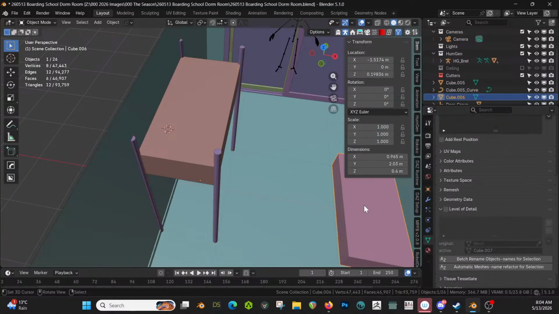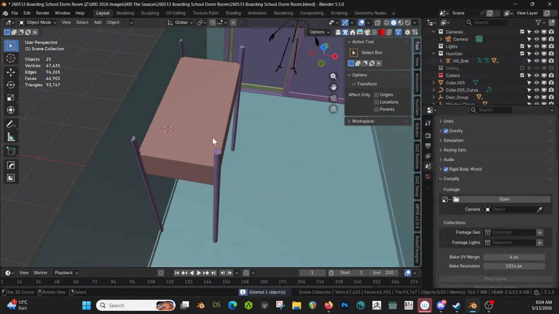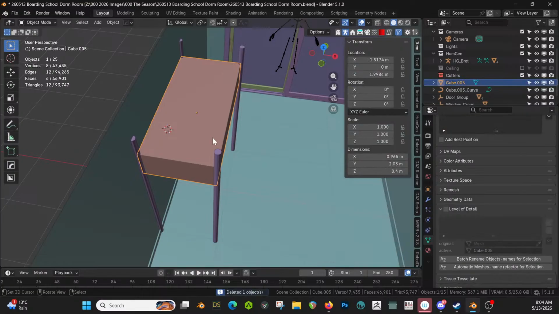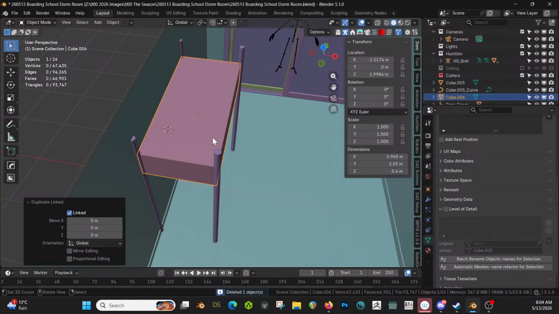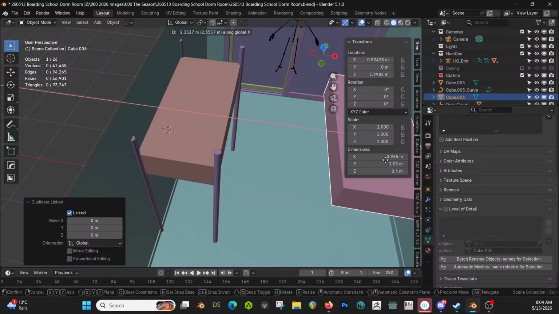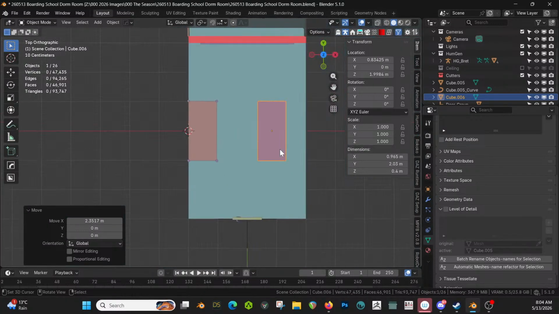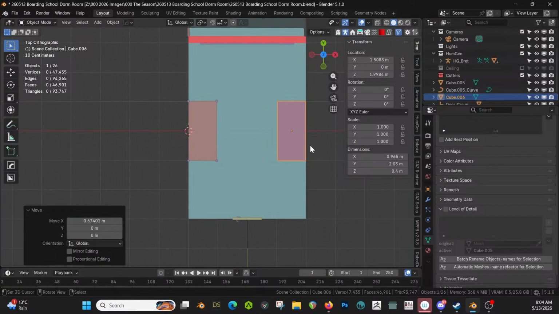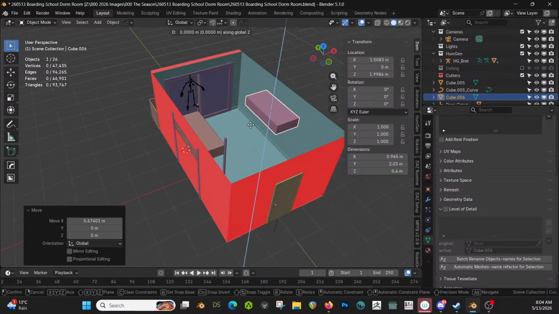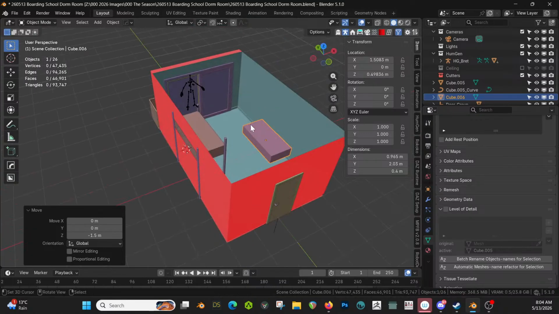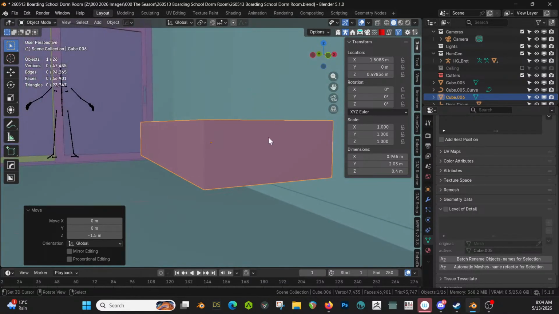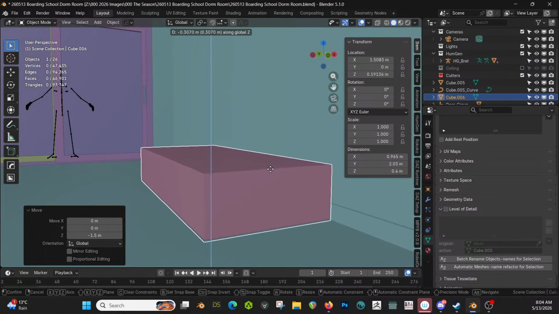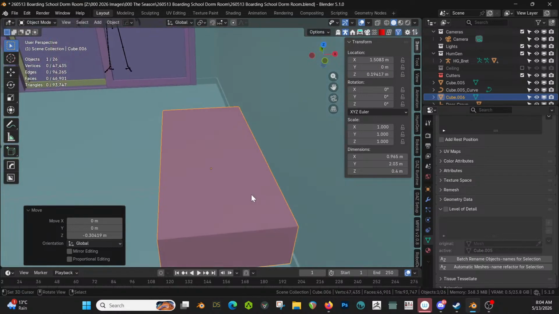So I'm gonna alter my vision again here. Alt D, GX. I'll just line up by hand. GZ minus 1.5. Isn't that what it was? 1 point, whatever. Okay.